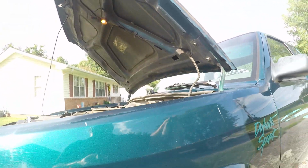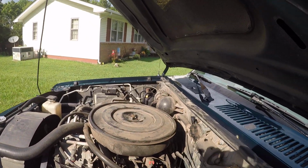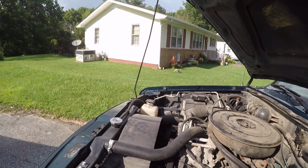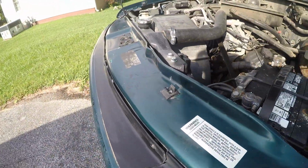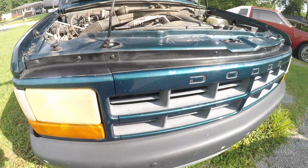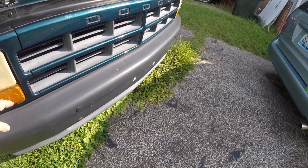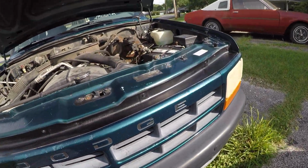But anyway, guys, there's the one side, the right passenger side, and here's the driver's side. Front of the truck here still needs some work. Headlights, I've already got done. Probably see if I can get the whole assembly, but we'll see.